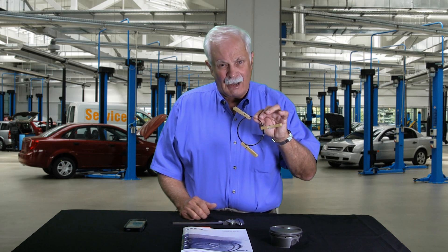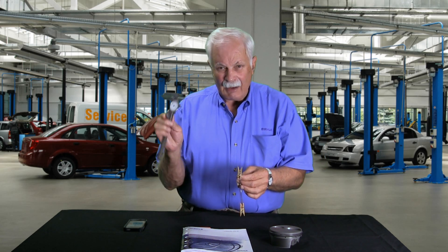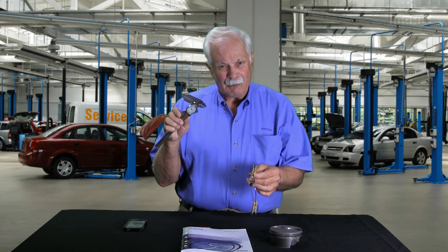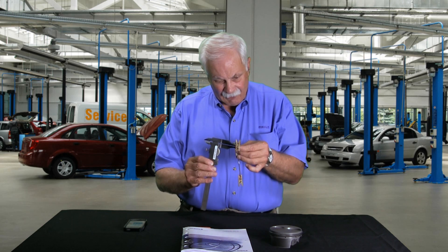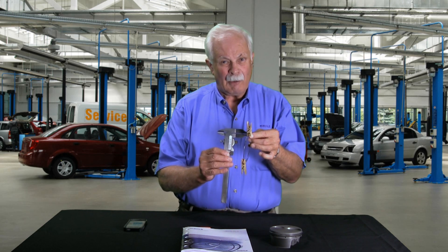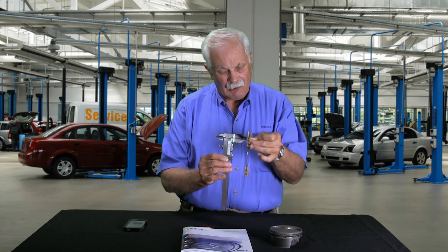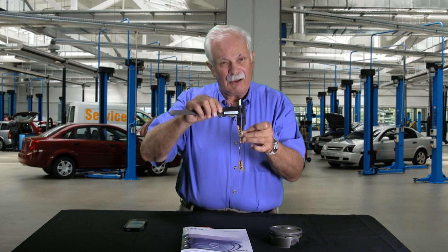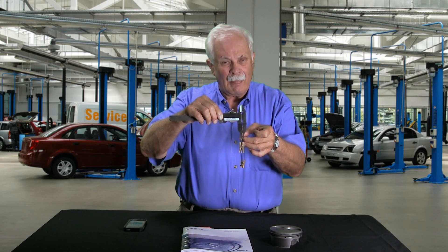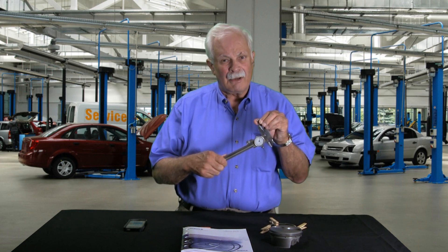So Bob had a great idea, and what I thought I would do was walk you through the rest of that story one more time in case you'd forgotten. What we're trying to figure out here is the face width of this ring. I have some calipers — these are really old calipers but they work. I'm left-handed so you're going to notice when I measure stuff you can't read the calipers. Using my clothespins, I slide that ring on and measure the width of the ring face — from the top of the ring. That measurement comes out to 0.077 inches.